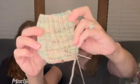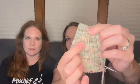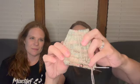It was called the something cottage. It is Bill and Fleur's cottage that they have, but I can't remember. It starts with an S and I cannot remember the name, but it is a beautiful neutral color. The pinks and the sagey color right there. Oh, I love it. So same exact everything, 2x2, I didn't even say it. 20 rounds of 2x2 ribbing for the cuff. This pattern is the String of Lights pattern by Sock Witchery.